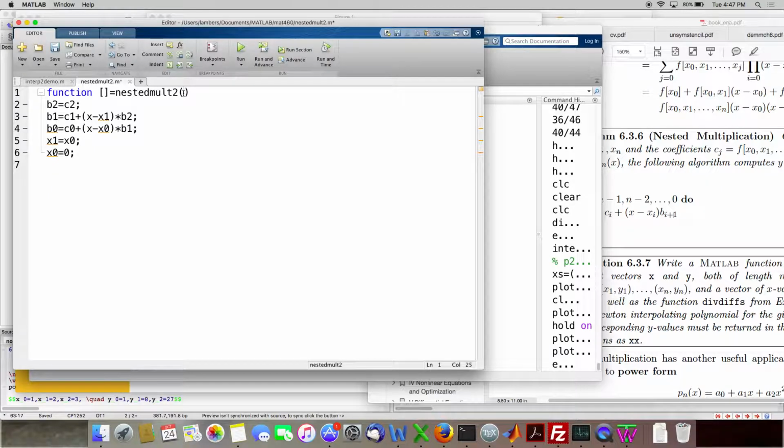Well, x0 and x1 are actually both, because they come in as given and used here, but then they're also modified. So I'll put them in both lists. But then everything else in here is playing a role as either only an input or only an output.